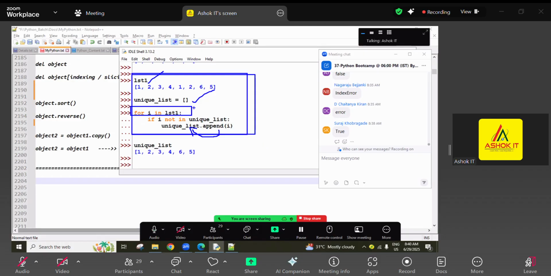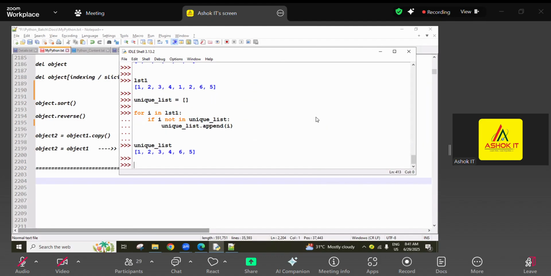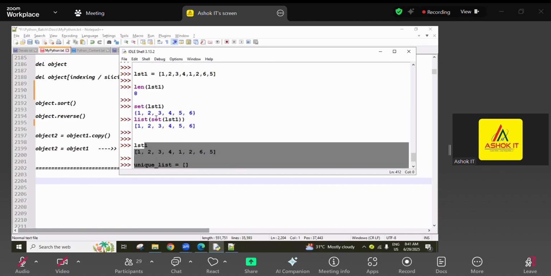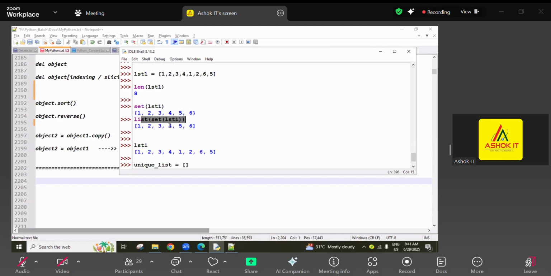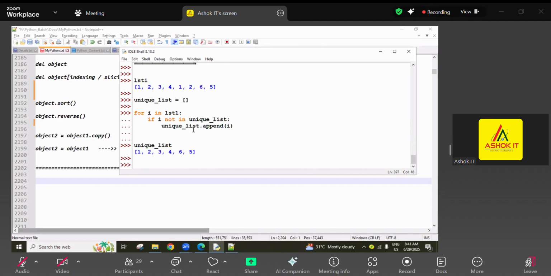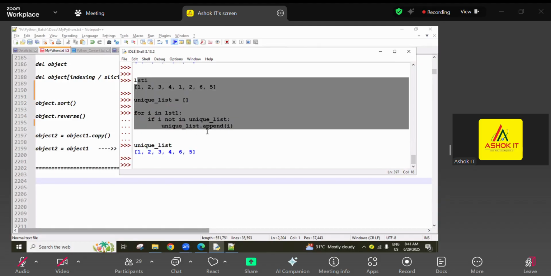Logical questions like this are asked in interviews: given an object, how to remove the duplicate values from it. By your own logic, all these concepts are mixed and we write it. Are you clear on this? Without writing so many statements, if you simply use the set function, it completes in a single line. That's why they ask without using the set function; at that time they expect your own logic.